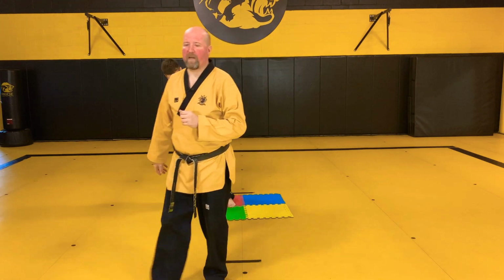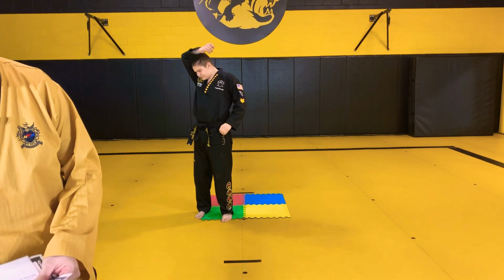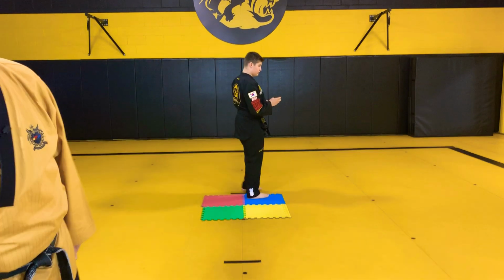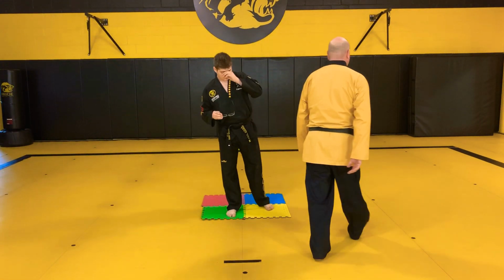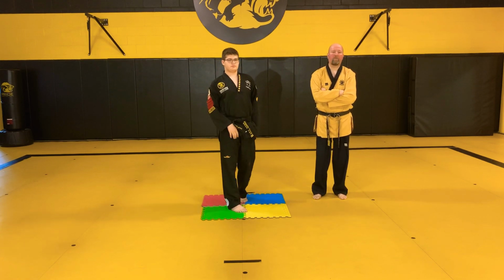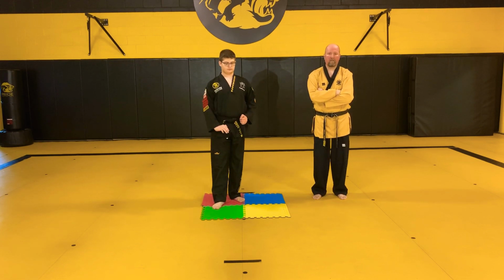Okay, if you look in the file section, you look for what we're doing, and we're doing our elite training for creative forms. For testing, for our reflex, we are doing creative forms 1 through 5 in the box. Now, we went up another level. We went all the way to 8 in the box, okay? Because what do we do here? We do things better, okay? But for testing, we're doing 1 through 5 in the box. That's all the way to your jump high stretching kick, front kick, pop front kick, okay?